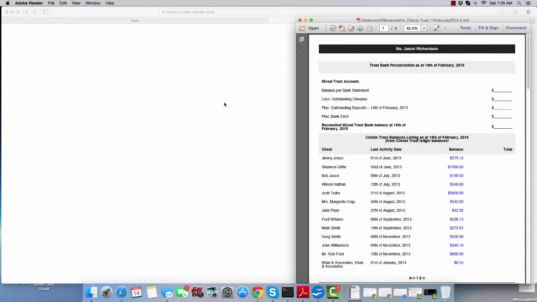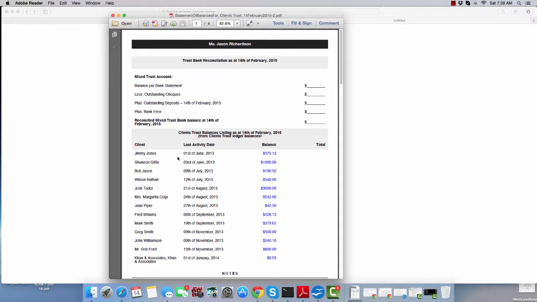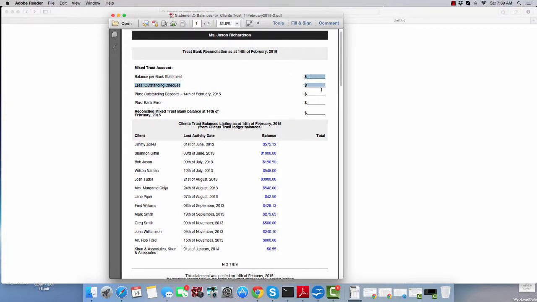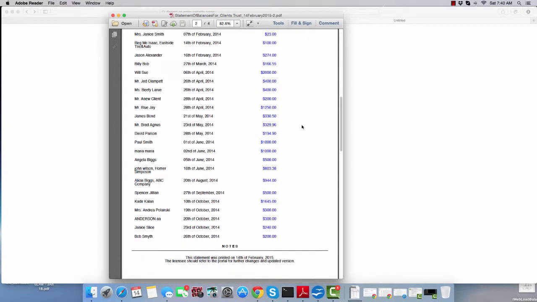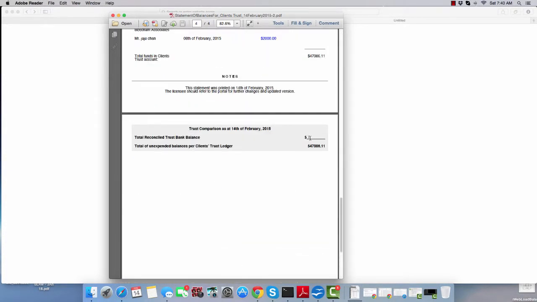When you hit the download button, it'll create a reconciliation statement very similar to what the Law Society actually wants, and you can review it and start filling in these five fill-in-the-blanks. What is your trust balance today? What are some of the outstanding checks? What are some of the outstanding deposits, bank errors, if any? Then you add them up or subtract them based on what they've recommended in these statements, and find your reconciled balance. Then you go to the last line of this document and see if that balance is exactly the same as what ULaw is telling you.